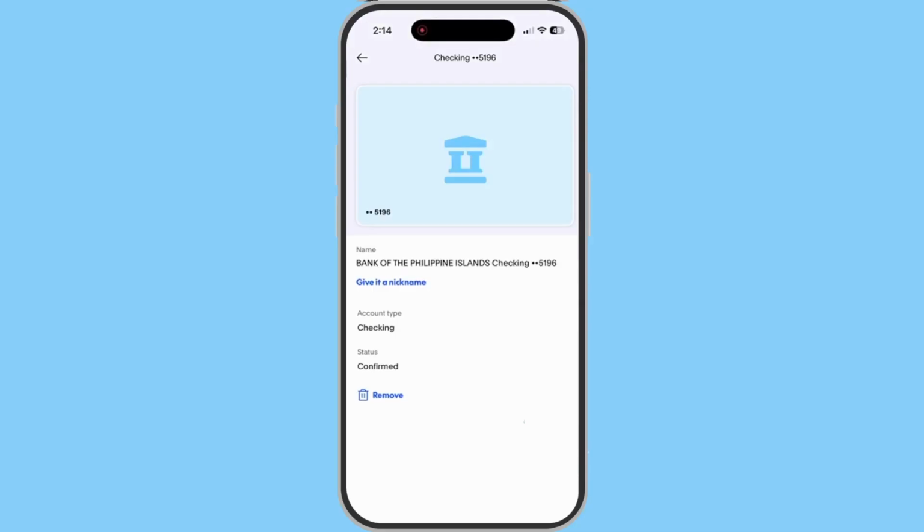That means you won't be able to reveal or copy the full number from PayPal, and that's by design to protect your financial information. Use the bank's name and the last 4 digits to confirm you're looking at the right account. If you ever need the full account number, you'll want to check your bank's official app or statement, not PayPal.